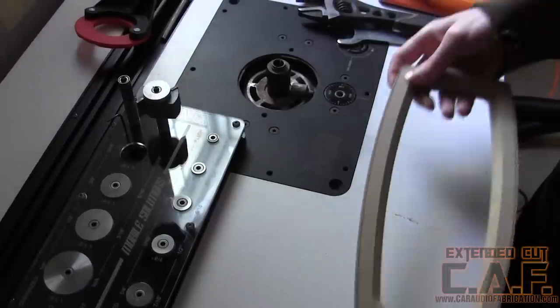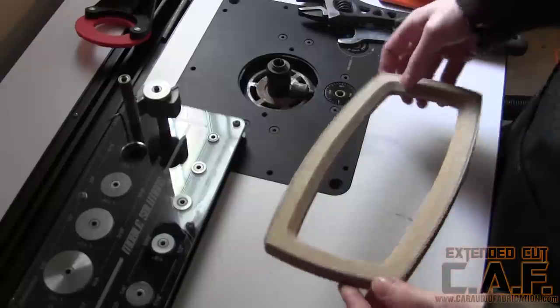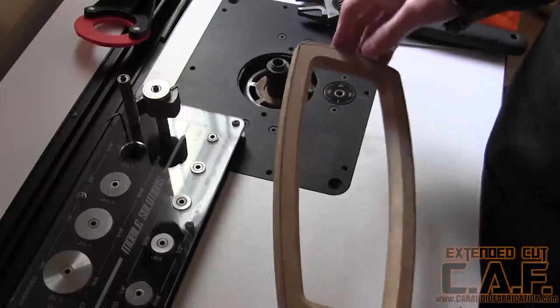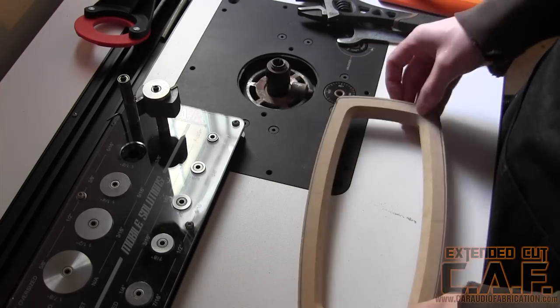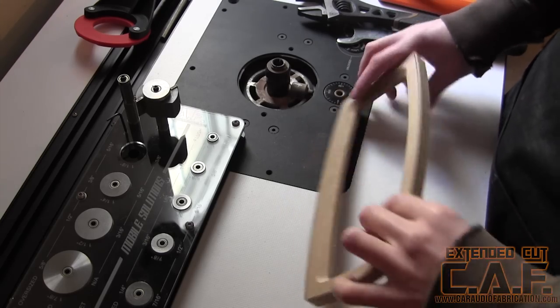While we're waiting for that to dry, we're going to prepare this innermost template piece. Now you can see I've already used a 45 degree chamfer bit on the inside. That just kind of gives it a nice artistic look. But what we're going to want to do is add a rabbet on the inside of this piece so that when we wrap it, that edge or the material will not be able to be seen.